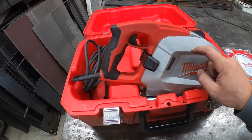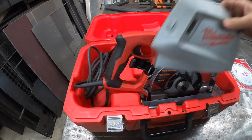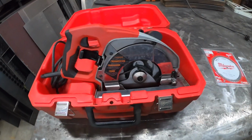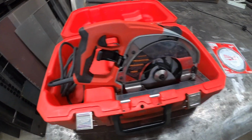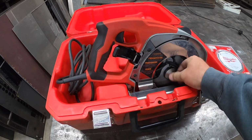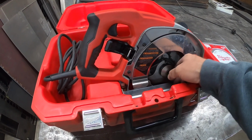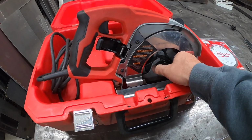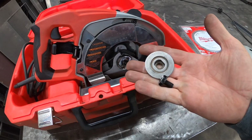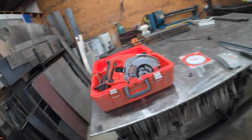So I'm gonna take this off and just pop that little lever there. Take that off, and then we'll take this out just like a normal skill saw. Just take this off right here, and it's got just a little Allen key that goes with it. Comes with the kit, and then you've got these. Take those out, and we'll put the blade on and slide it back on. Tighten it up with the Allen wrench.